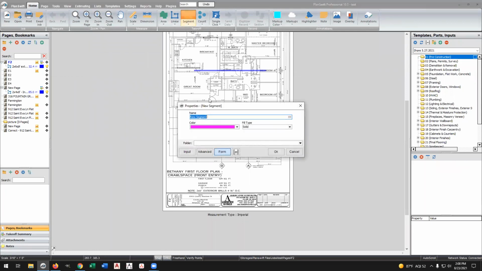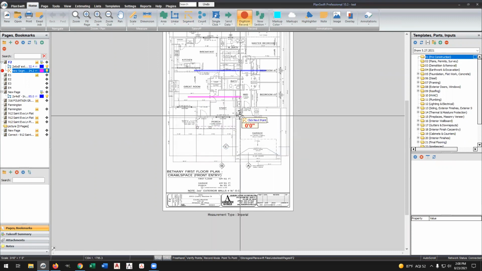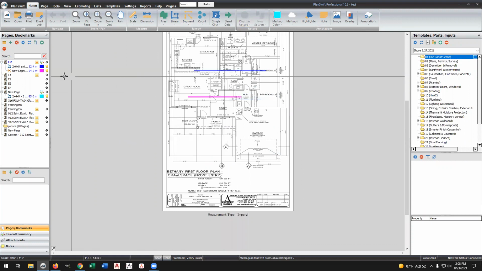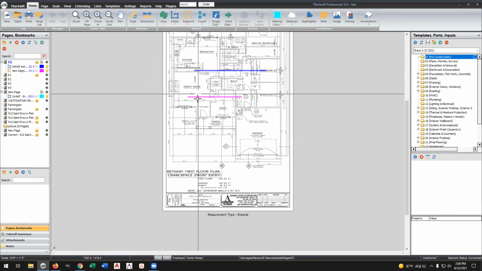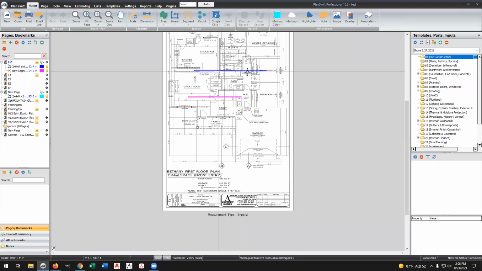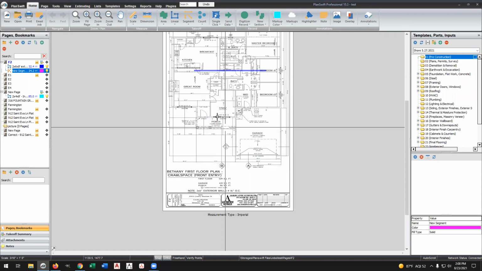The only difference between segment and linear is that with segment, once you do one line, it stops. It doesn't connect. So that's great if you know that you're going to have certain lines all over the place. You can use that. It is not necessary. Everything that you do with linear, you do with segment. It's the exact same thing. So we'll just delete that.